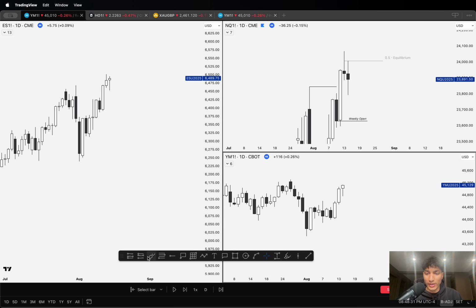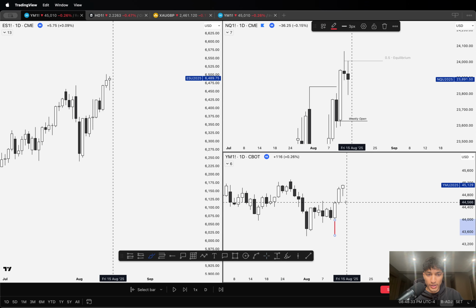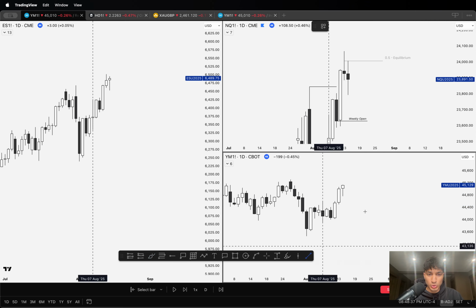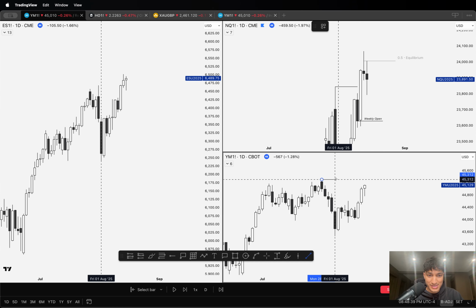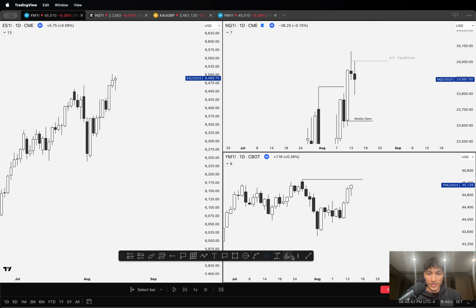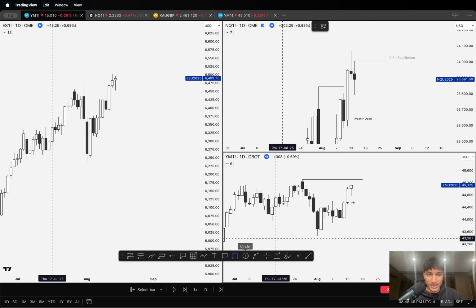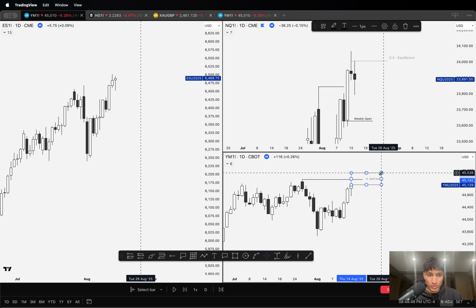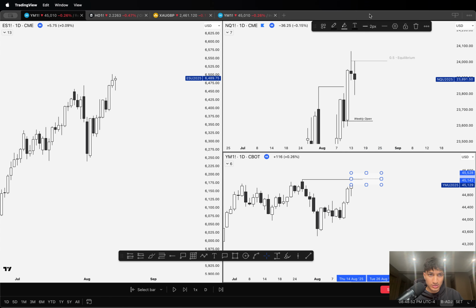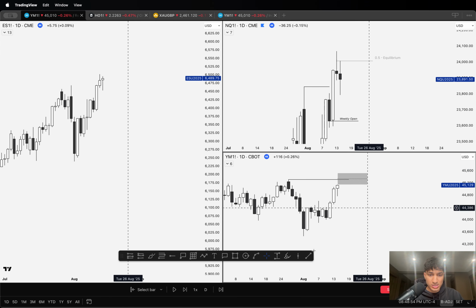Now, what I know is that after the market offers 1, 2, 3 days of expansion into a key level, which is going to be this high, that's the draw, right? The weekly high. I can expect a new phase of price. Now, this phase of price that will occur above this high can be one of three things. Let's just make this look like this or something, right? So this can be one of three things.